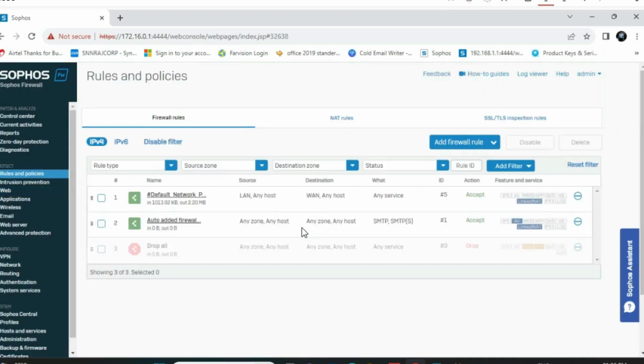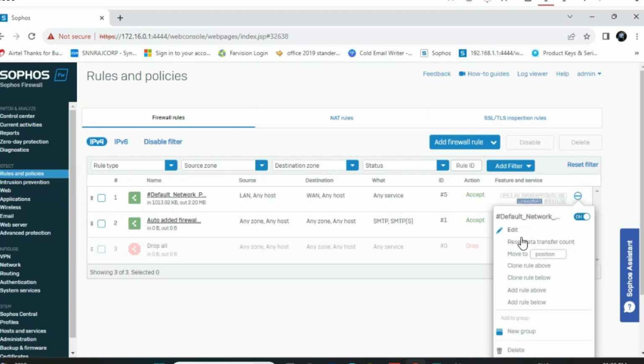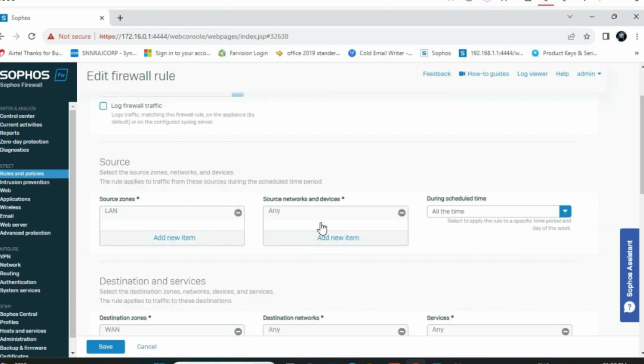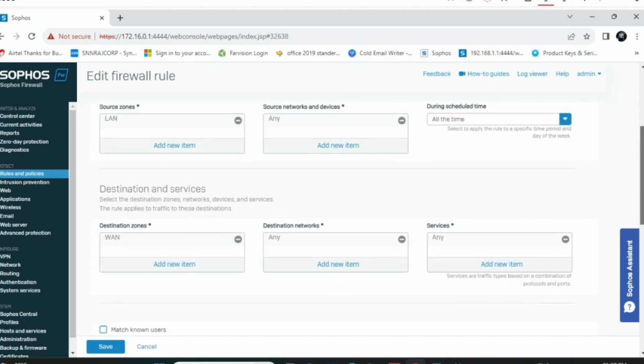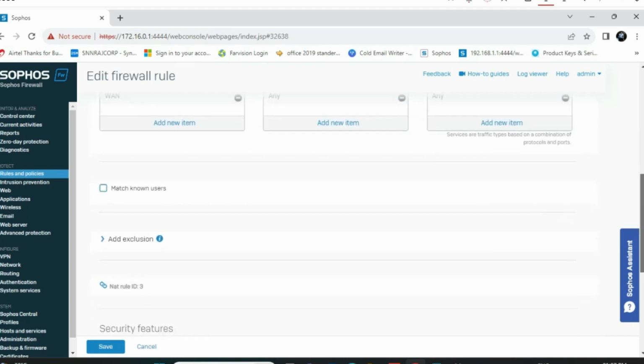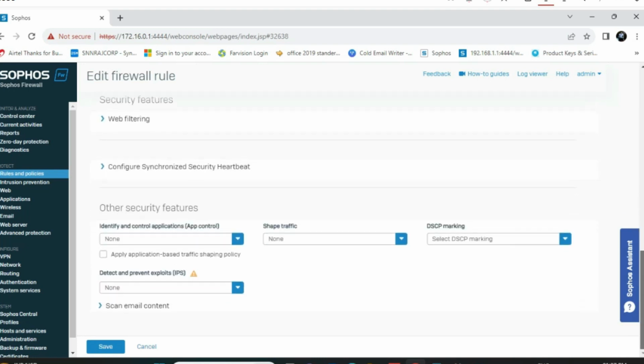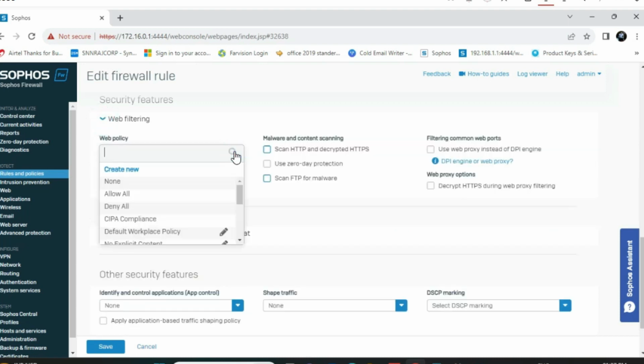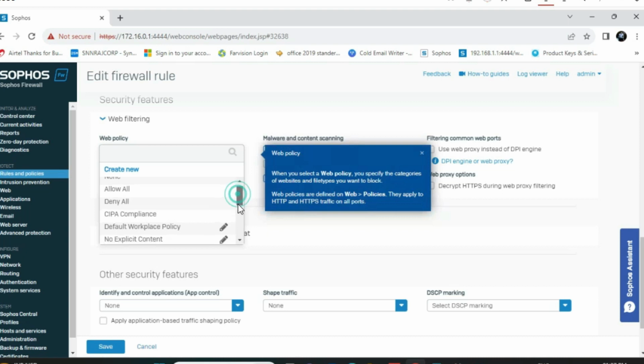Go to the firewall rule, then you can add it. If you want, you can change the rule name according to yours. Then go down, go to web filtering, select your web filter policies.